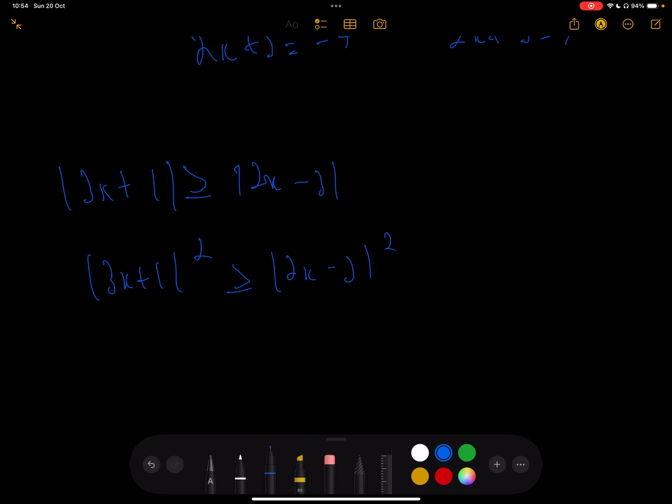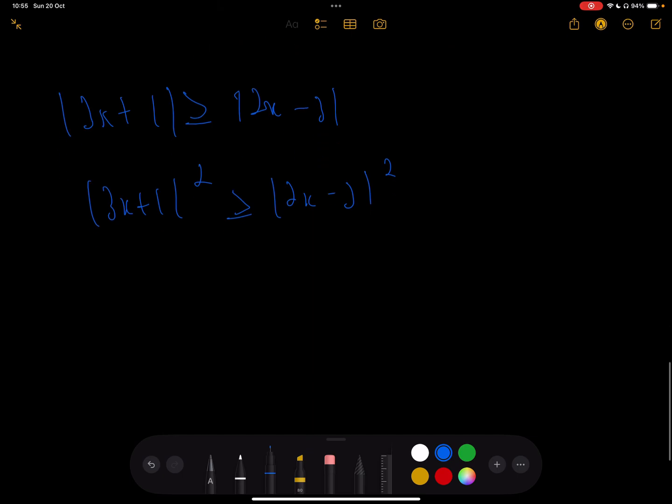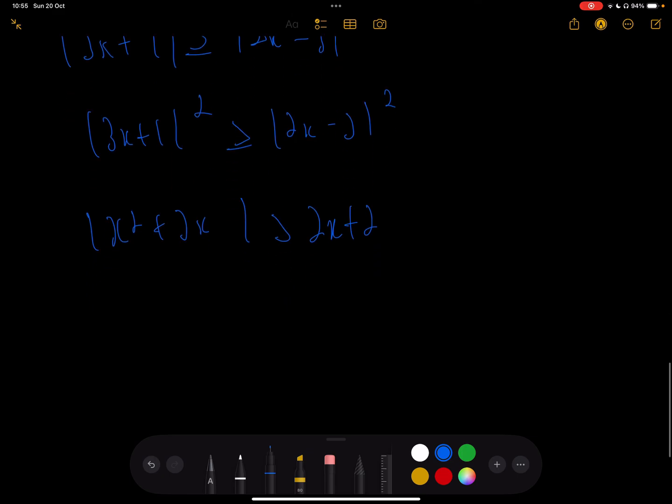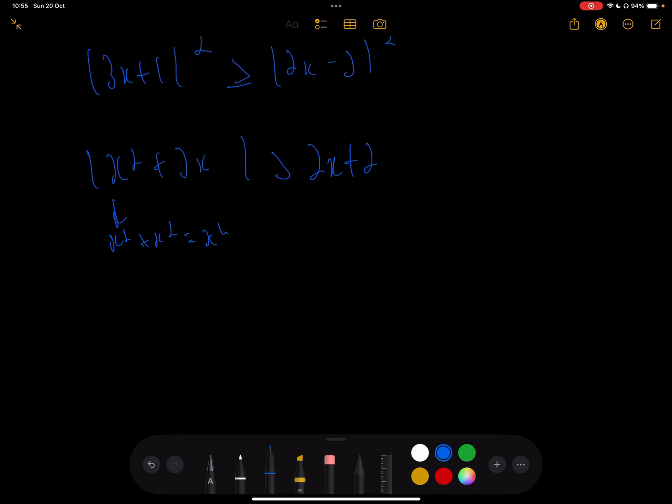However, this can only work when they're linear. If you have a quadratic function, like x squared plus 3x is greater than the modulus of 2x plus 2, what would happen if we use the square approach? Well, you would end up getting a quartic, because x squared times x squared is x to the 4, which isn't helpful. So instead, we solve the two inequalities by splitting the modulus on its own side. This is very important. It is basically the plus and minus approach, but with an inequality. If you don't understand this yet, you probably will once you go through examples.